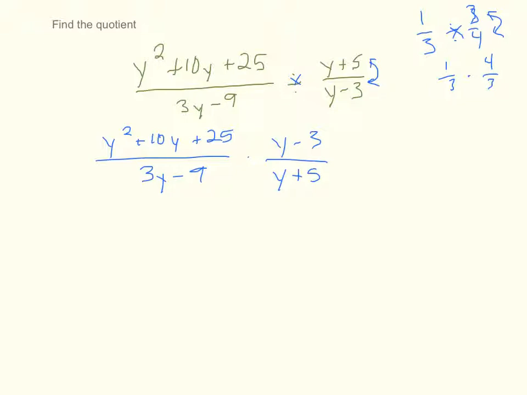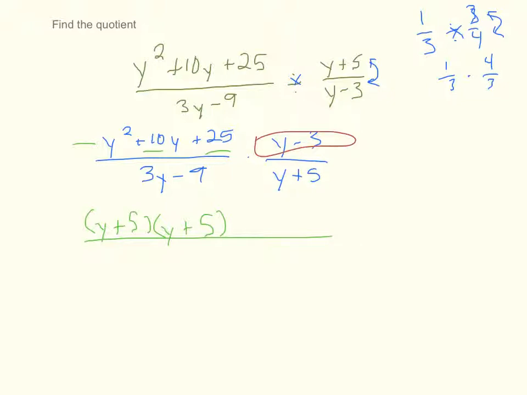Alright, let's try one piece. So let's start up here. Can we factor that? Well, yes, we can. We're going to factor it. I get y and y. This is now exactly like the last two questions. The only thing that was different, we had to reciprocate or flip the second fraction to change it into a multiply question. So we have a 5 and a 5. They are both addition. If I multiply those, I get 25. If I add them, I get 10. Perfect. That's exactly what I needed. Let's make a big fraction bar.